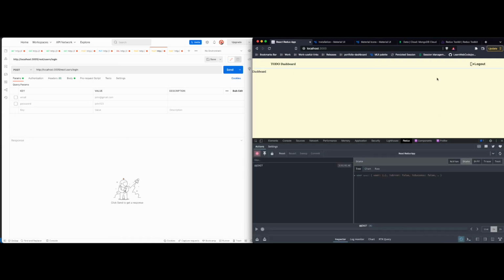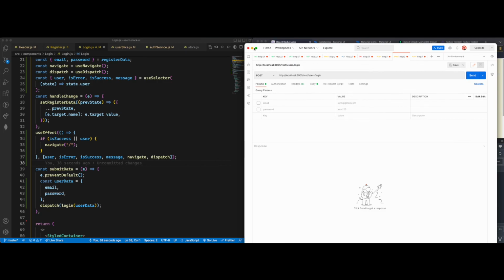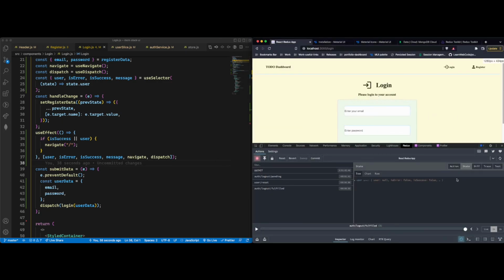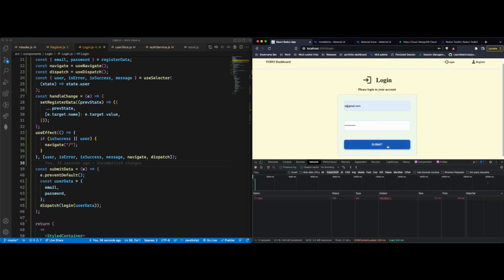So if we refresh, it will still work, but if we log out, it will get rid of everything from there. So let me log in again. Now I want to do something related to, let's see, over here, right? So let's add this random email, and let's add this random password. Let's submit this. We got 400 back.